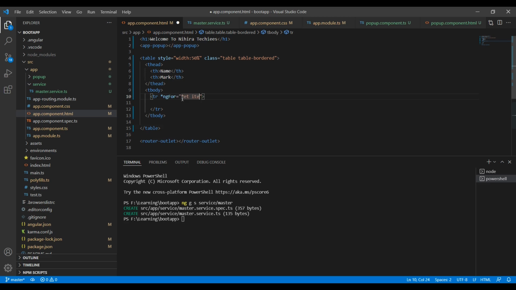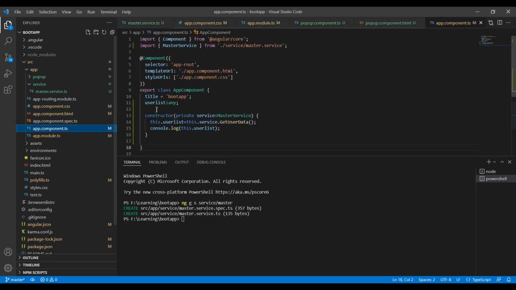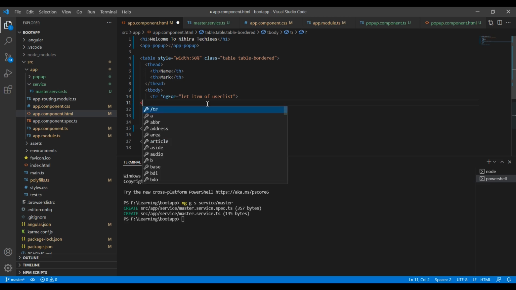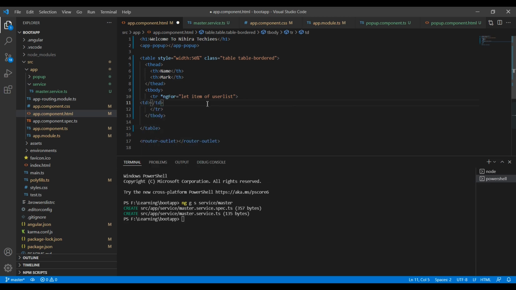So let item of, and our declared object name is userList. Okay, fine. Inside that, I am going to have my TD.